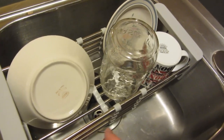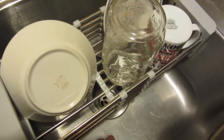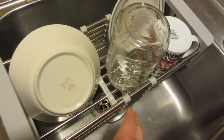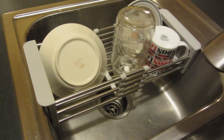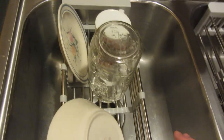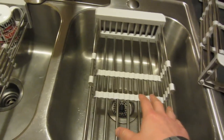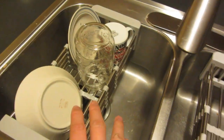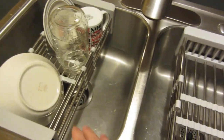This is handy for me simply because it gives me two levels. Lots of times you're still washing stuff in the bottom here and it's going to be a little bit dirty, so you want it to be elevated, which is what makes this handy. When you're drying, there's also aeration in the bottom as well as at the top, so it'll dry a little bit faster when you're hand washing. I find this pretty handy when I'm washing on this side and drying on this side, especially for the tiny little things. For the bigger things, I would go towards the dishwasher here. But for hand washing, this really comes in pretty handy.